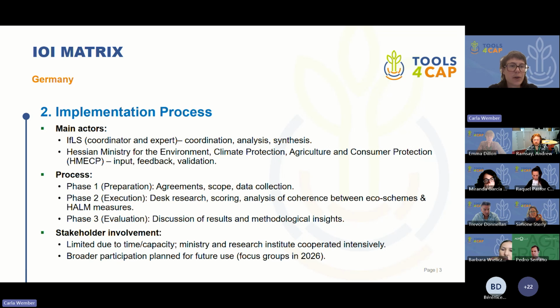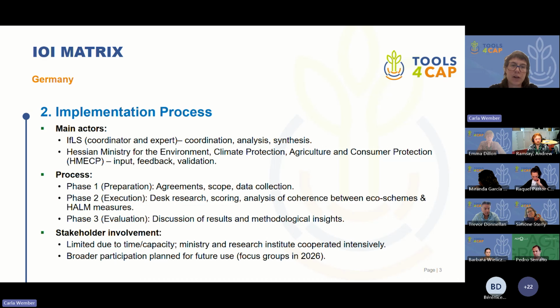The way we worked was that we, as IfLS, coordinated the implementation of the tool use. In our institute, we have colleagues who are very involved in the ex-ante evaluation process of the CAP strategic design process in Germany and have a lot of experience from different works they also did for the ministry.